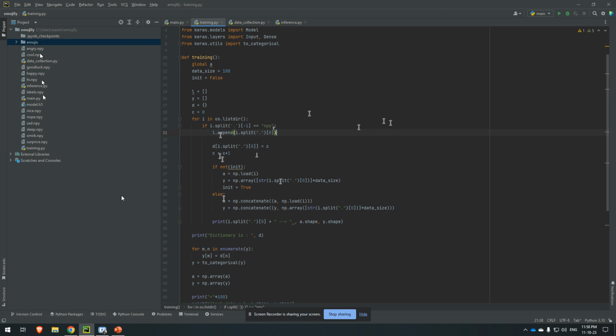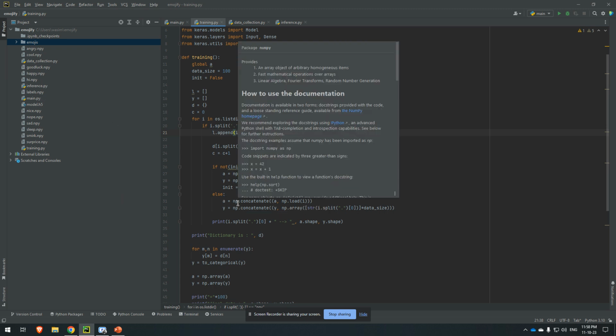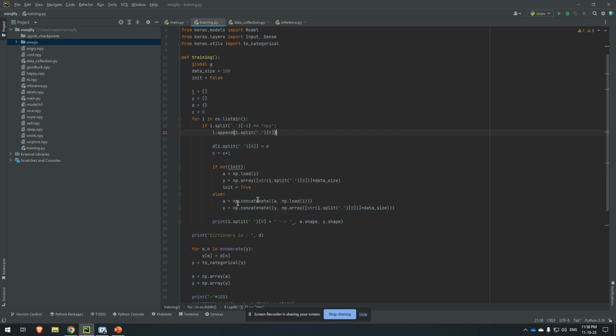If init is false, it loads the first .npy file and initializes the data array X and label array y. For subsequent files, it concatenates the data to the existing X array and adds the corresponding labels to the y array.